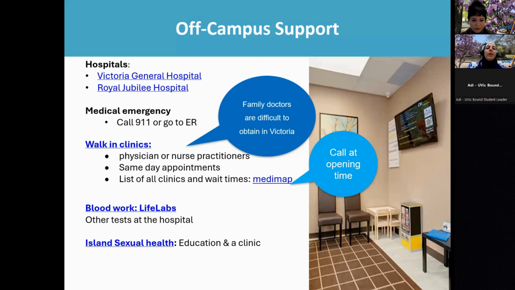Another thing to be aware of: if the physician asks for a follow-up for a certain test, like blood work, for example, the place for that here in Victoria is called Life Labs. You don't need to do anything except go to the Life Labs location nearest to you, because the doctor already sends what's called a requisition to Life Labs, and you don't even need to decide at the moment which lab or which location you want to go to. They just send it to the general database they have, and once you decide on the appointment time, you go, and they are able to fulfill all of your blood test requirements that the doctor asked for. And then the result is sent back to your physician, and then the physician calls you for follow-up.